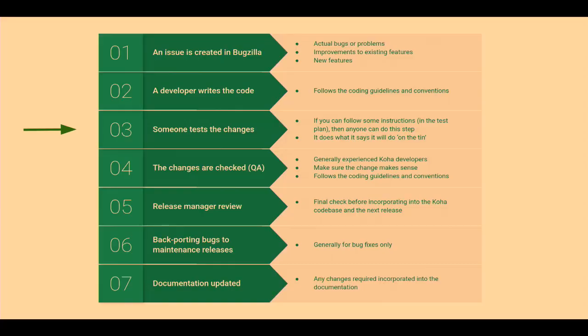Once it's got past that stage, the release manager, which is currently Lucas from Bywater Solutions, does magic stuff and makes sure it should go in, and then puts it in for the next release. Obviously everyone is normally running a recommended release and not the latest, greatest that's still in development. And so our wonderful release maintainers backport generally the bugs, not very often improvements, because that's what you wait for the major releases for.